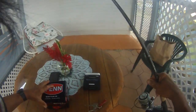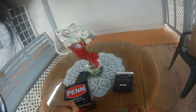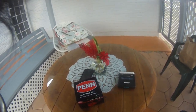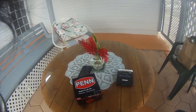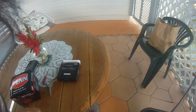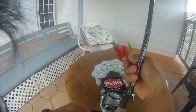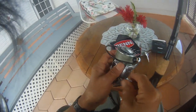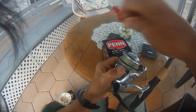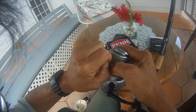But anyway, I thought I'd share that with you. Again, this is the Penn Battle 3 DX. We're gonna cut it right here. We got 160 cranks of 40 pound braid, so that's the first error we see already. So I'm gonna spool it here, put it on my rod here, and then we're gonna clip it here in the line keeper, that helps. And then we'll read you some specs on this thing.